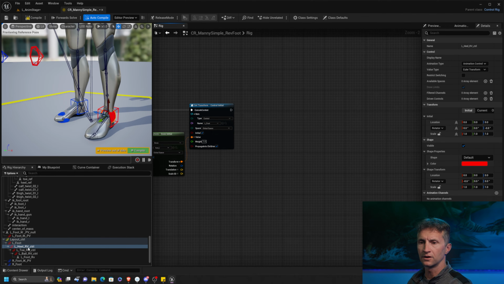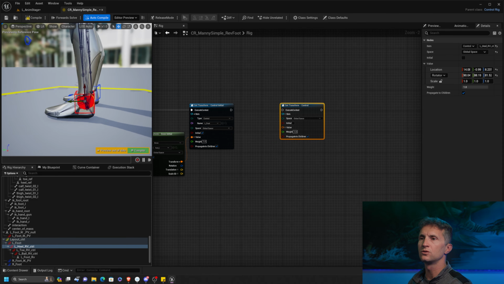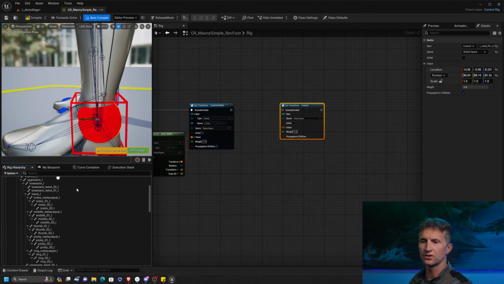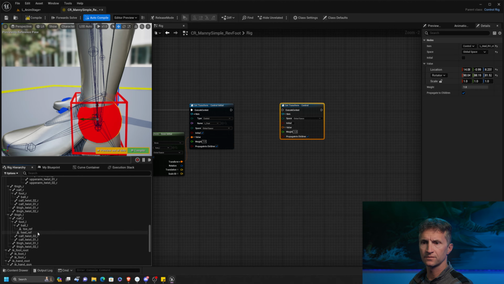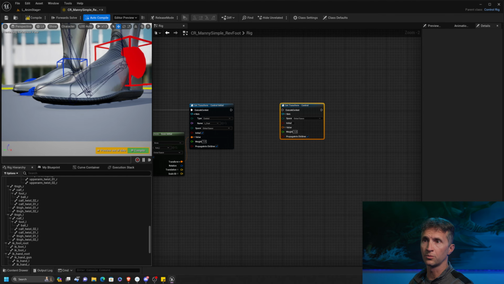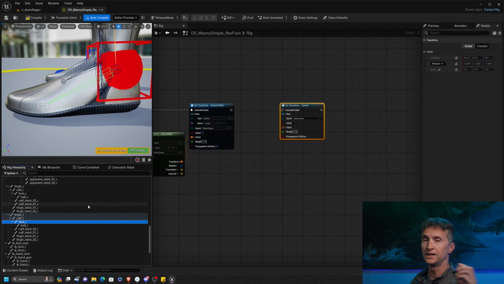So let's take our heel and talk about our first problem. If we want to set the position of this heel control, how are we going to choose where that is? Remember, in our hierarchy, if you look at our joints, we have our foot and we have our ball. We don't actually have a toe position or a heel position. So much like we did with pole vectors, I'm going to add in a heel ref.